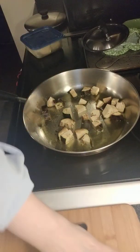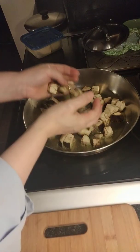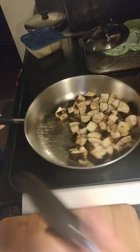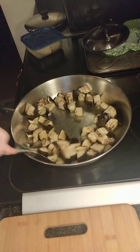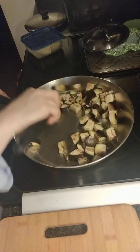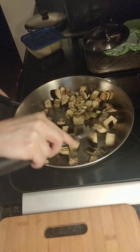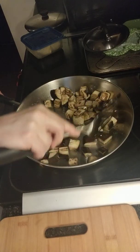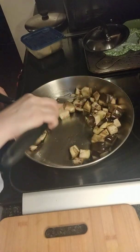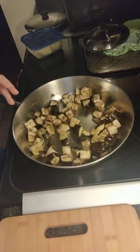Ooh, you can hear that sizzle. Okay, give that a zhuzh. Coat it with all the oil real quick, easy peasy. And you want this to get a little crispy around the edges, not too crispy. You want the oil hot enough to make sure it doesn't absorb a lot of the oil. But oil is usually pretty good, and a necessity. We need a little bit of fat.